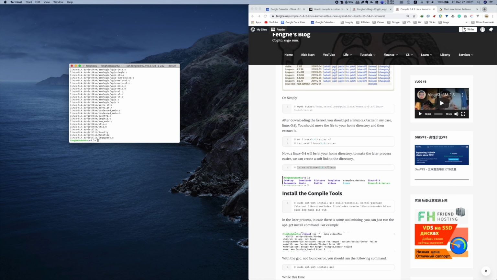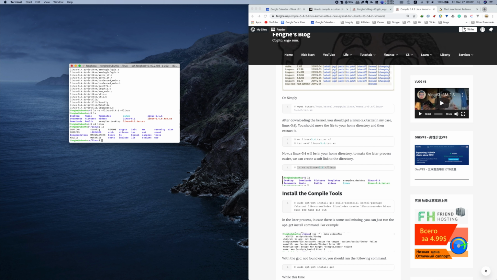To make our access easier, let's make a soft link. Link this linux-5.4.6 directory to Linux. Okay, so we have a Linux soft link here now, so we can access it with just cd Linux.